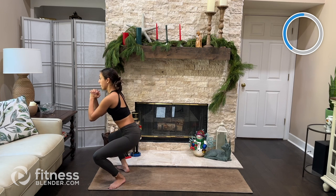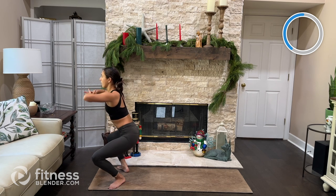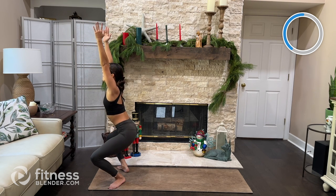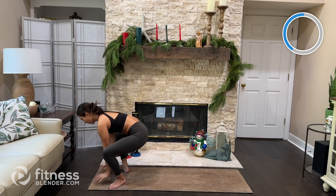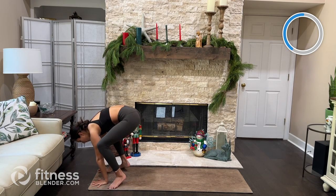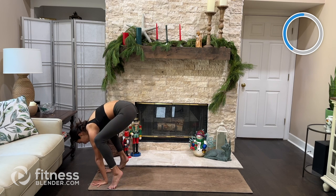Holding here for three, for two, core is still engaged. You've got it for one. Inhale to reach up tall, keep the squat, unlock those jaws. Exhale, plant the palms, holding here, pausing, beginning to shift more of the weight into the palms than the toes. You've got it for three.